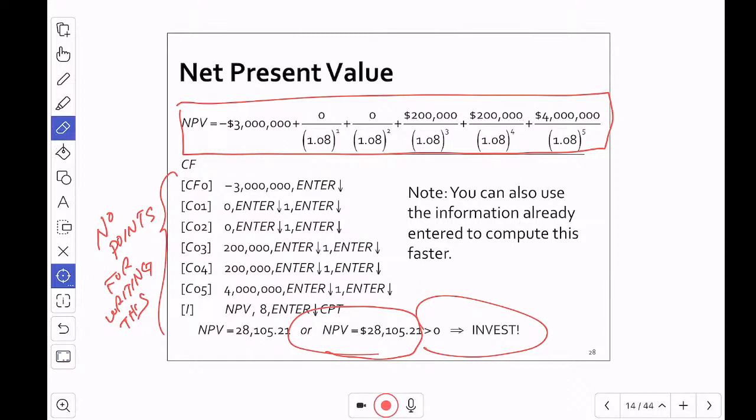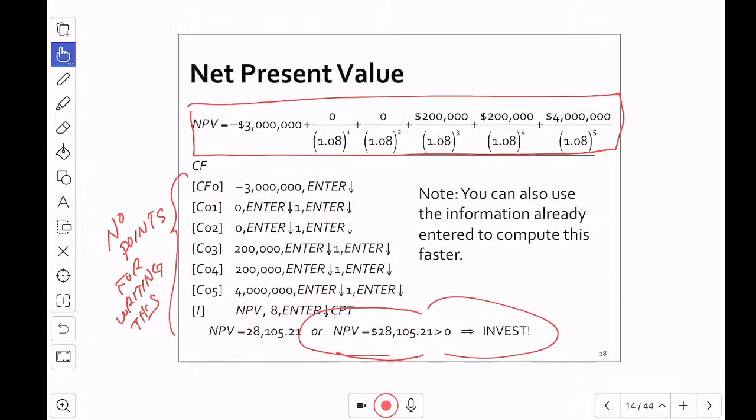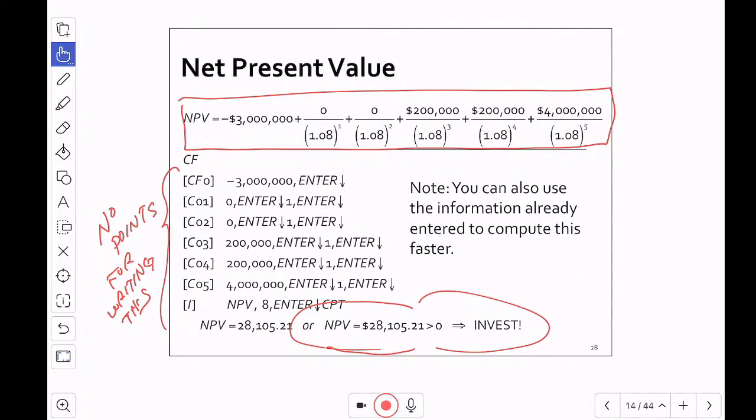It turns out that the NPV is positive in this case, so now it's worth it. It means that we'll earn $28,000 net. And so in present value terms, I can do something with this money. I can borrow that money and then repay it at 8% return. And that's captured by using this formula.